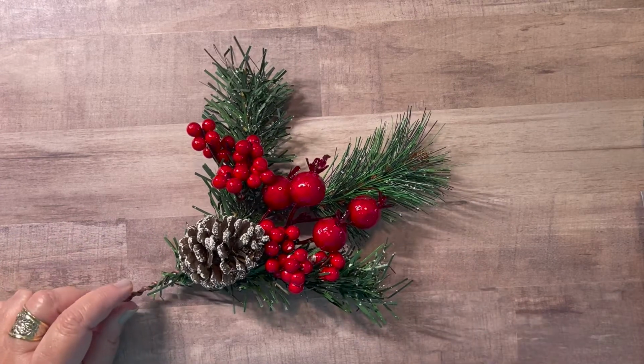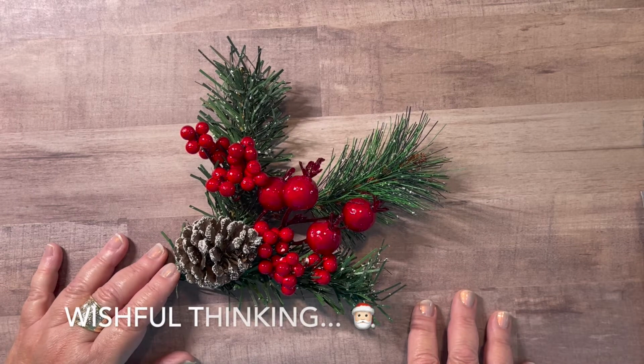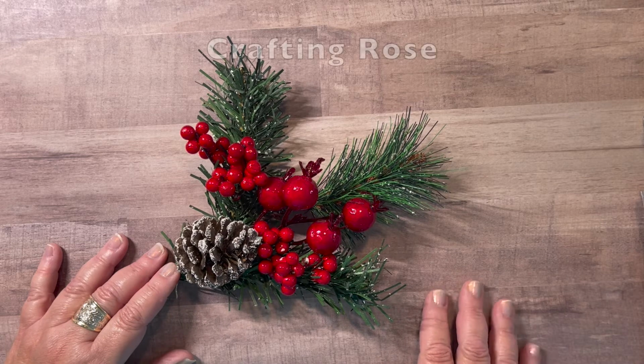It is June 25th, so Christmas is right around the corner, and I'm here today to show you the Christmas tags that I made for the month of June.